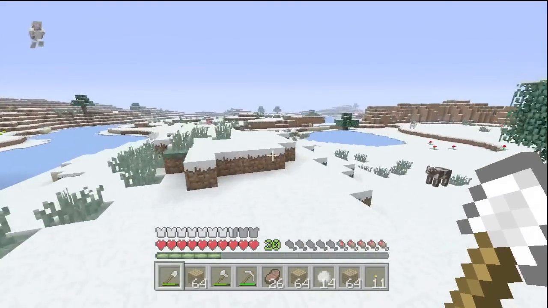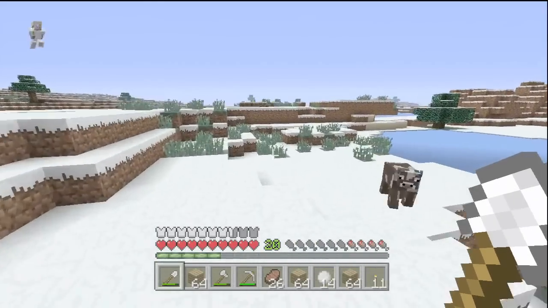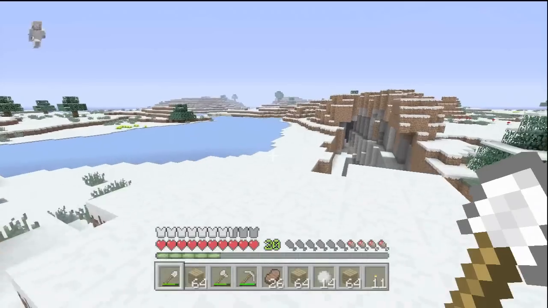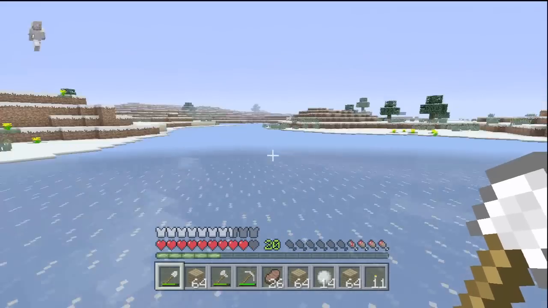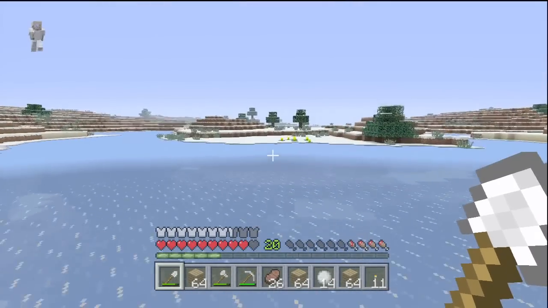Oh, this place, we gotta find the perfect location. So for right now, let's just search around for the perfect location for the new Eskimo house. Oh, this ravine is sick. Okay, so let's make it right here. Actually, right here would be a good location, I think.